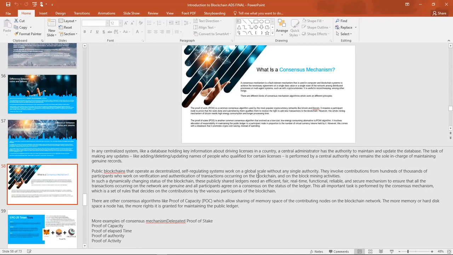So for such a process to be added, the same for a driving license, for the same process to be added onto the blockchain or updated on the blockchain, the participants have to be in agreement that this is how the user profile should look. This is the actual name of the user, provided the Oracle has provided the right data.